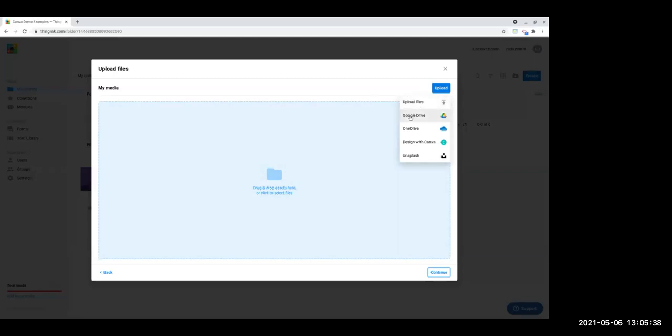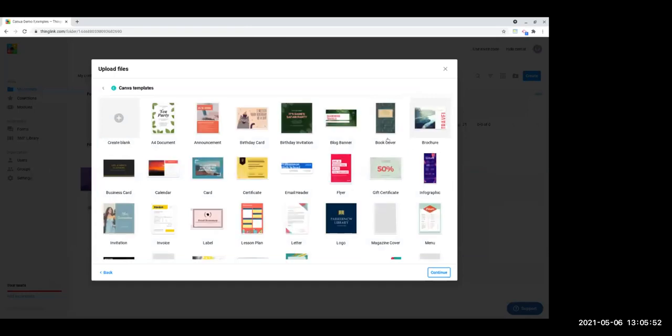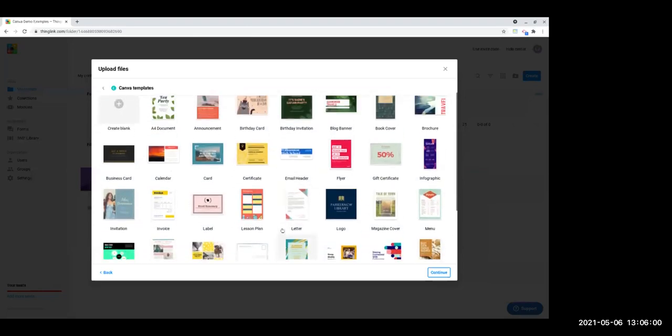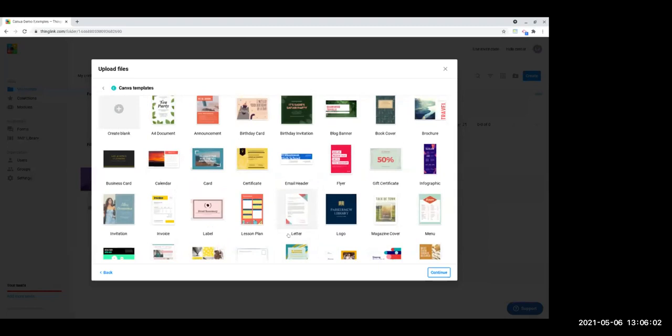I can even integrate with my Google Drive, integrate with my OneDrive, or even pick images from an Unsplash directory. But I also have now this design with Canva button, and this is just super cool. If I click on design with Canva, it pulls up a number of Canva inspirational ideas, and these are things that we have seen educators use globally.